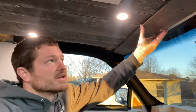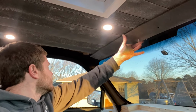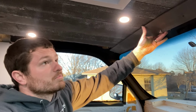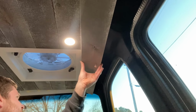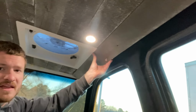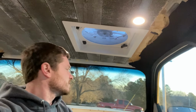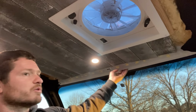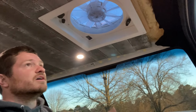I can't bring the board down much more. Probably going to trim it out about like that. I may do a longer board to reach all the way over. Well, I probably will, because these have to go over here. This will kind of go like that, and that'll bring it down to the black and match it up. So that's what I'm going to work on next. And I'll probably put one more little piece of fabric across this portion to hide that.